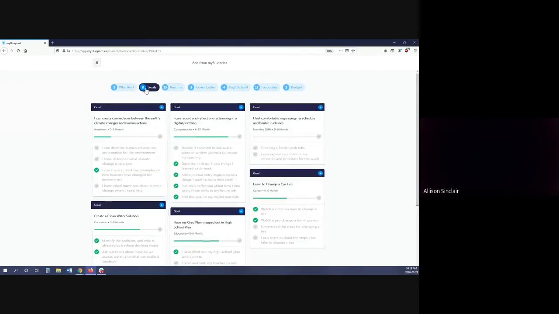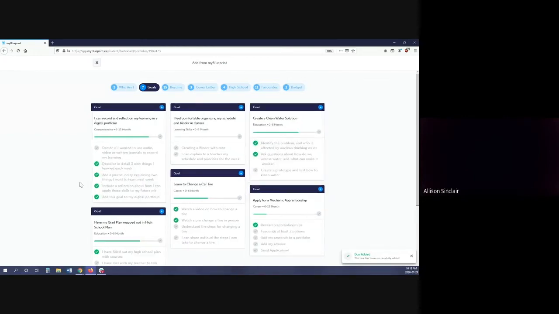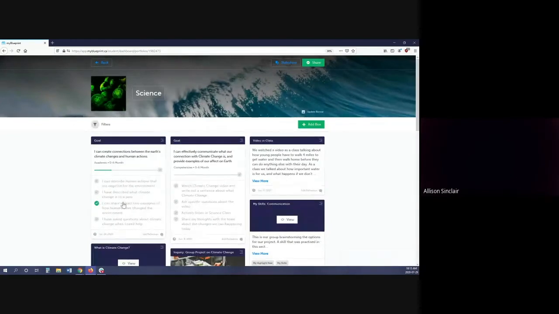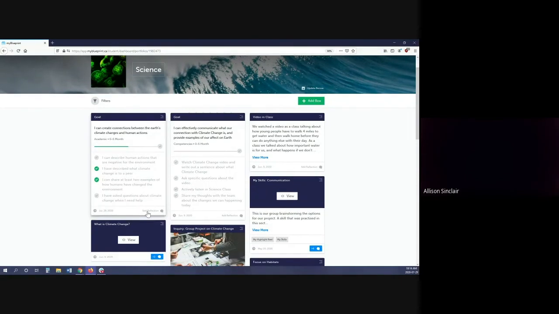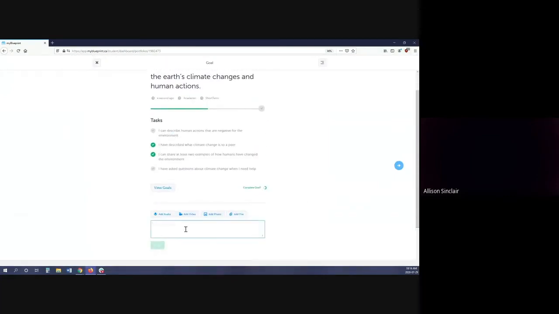We're going to filter to goals so that we can take a look at different goals that we've created. And this is the one we've just completed together. So that box was added, and I can see it here. We can see the interaction piece of students coming in and checking off the specific tasks when they've completed them. To take it one step further, students can come in and add a reflection. Maybe they want to showcase that evidence of learning, and it will all stay together in one box.